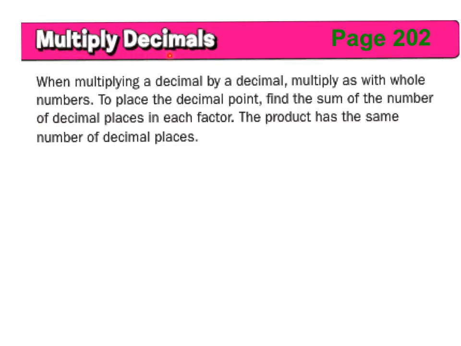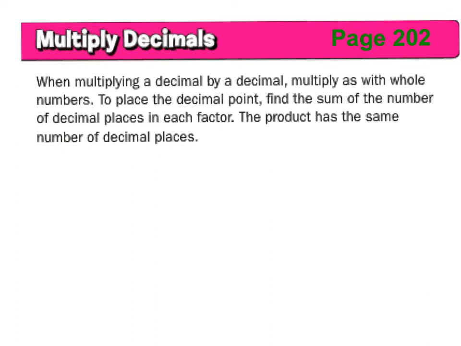Today we're going to be multiplying decimals by other decimals. When multiplying a decimal by another decimal, we're just going to pretend to multiply whole numbers instead, because oftentimes the decimal point can kind of be confusing or intimidating for students. So then, at the end though, we need to place our decimal point, and we're going to do this by finding the sum of the number of decimal places in each factor. The product has the same number of decimal places then.